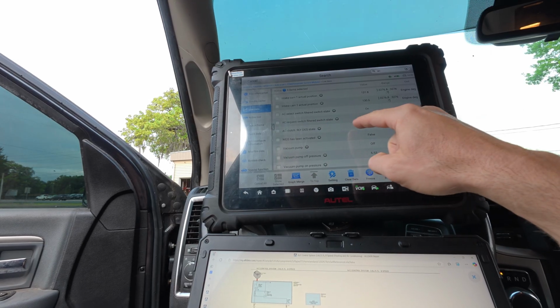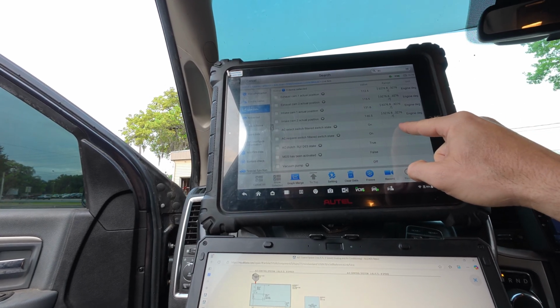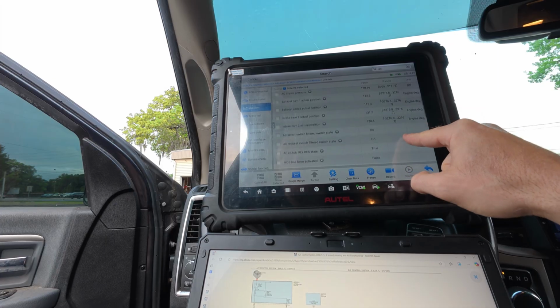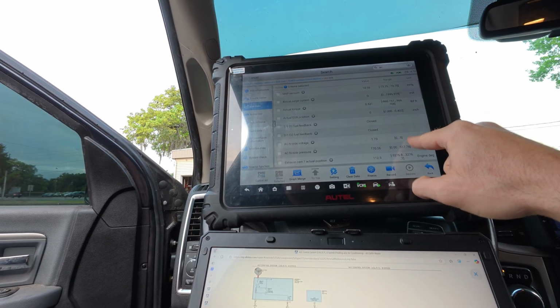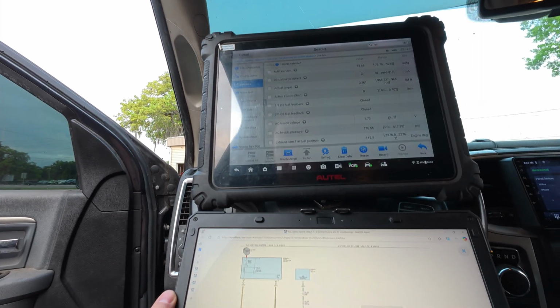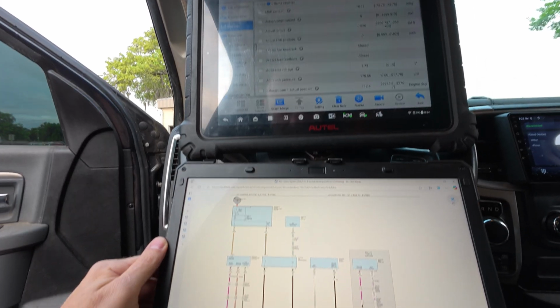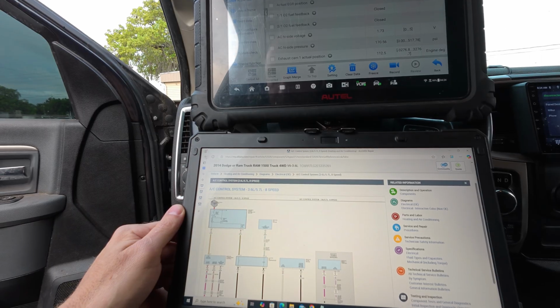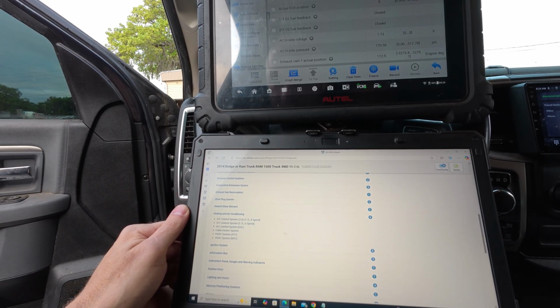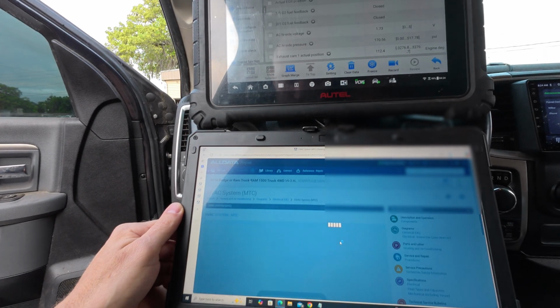AC clutch relay desired state, true. So that probably means on. All right. So this is not where we want to be. Let's go back. Manual temperature control.